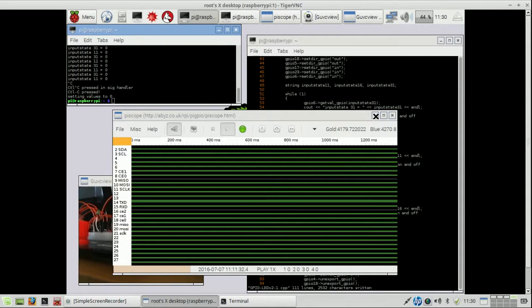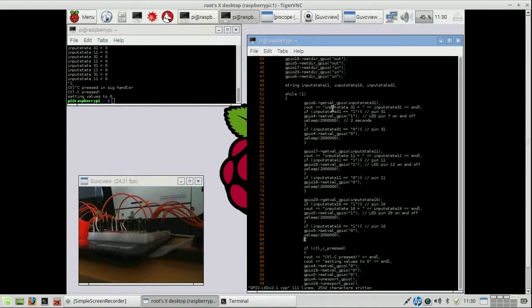Oops. On the RPi2 side, I have 7 influencing 11. For 7 on the RPi2 side, influencing 11 on the RPi1 side, and 7 is GPIO 4. Which is here.